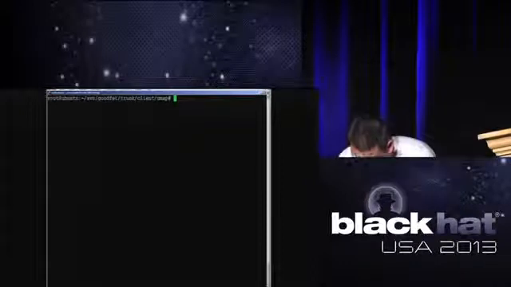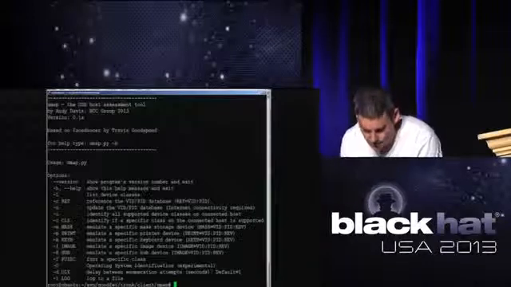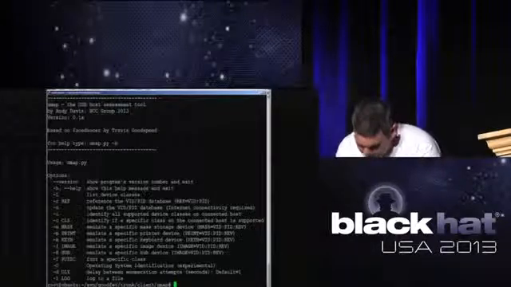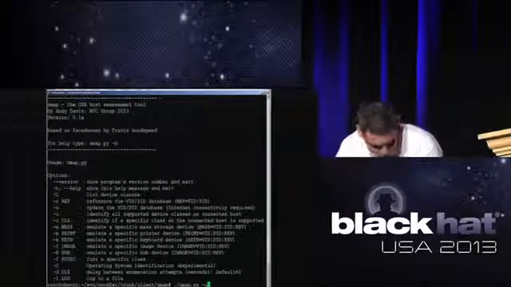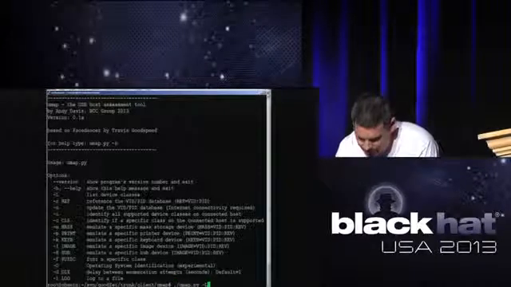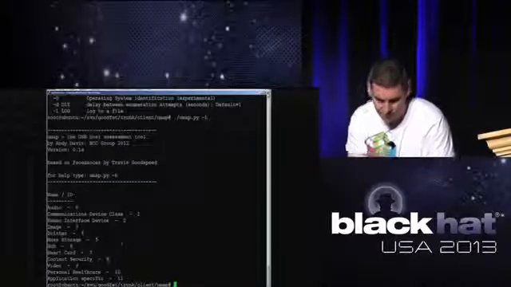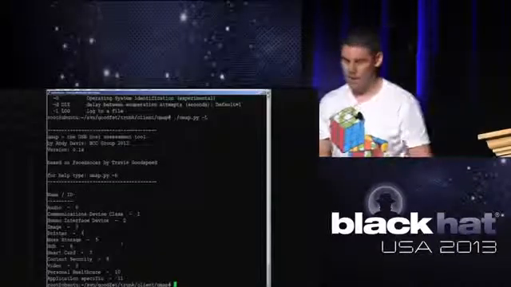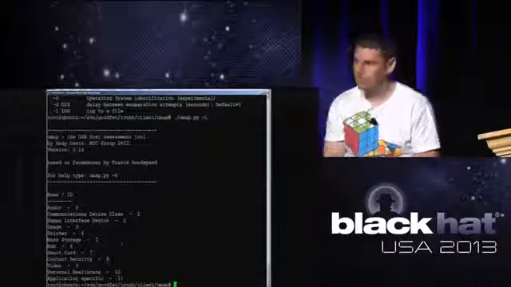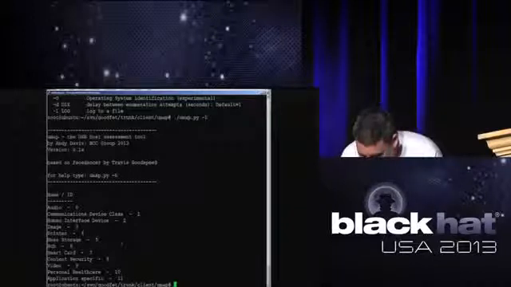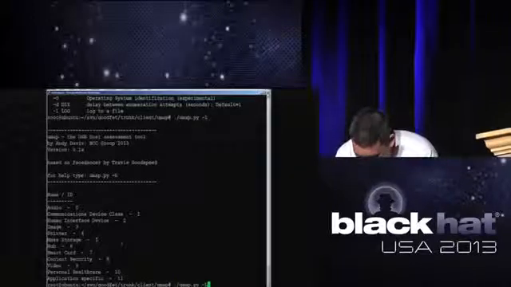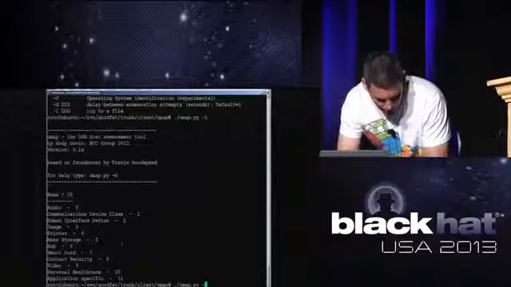So first of all, if I do minus capital L, I'll list all the different device classes. First of all, I want to get an idea about what kind of device classes are supported by this device. So let's check to see if it supports the audio class.